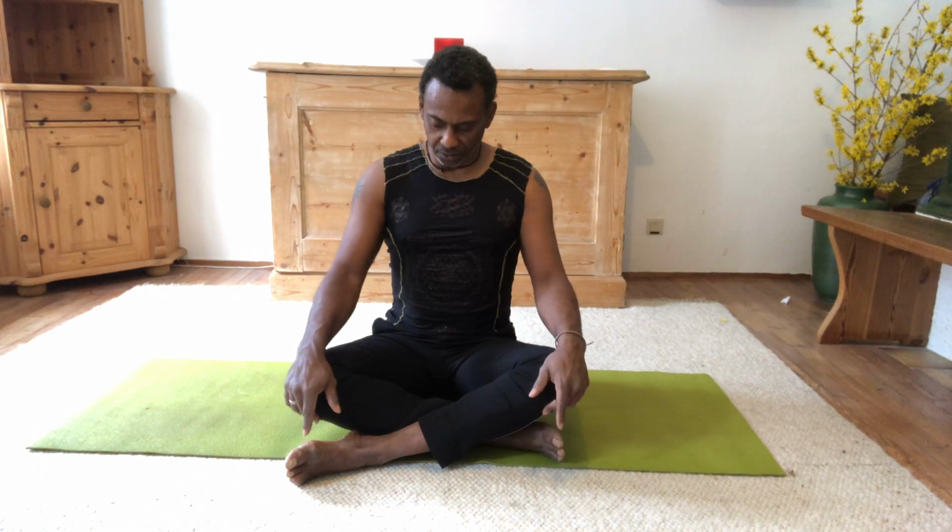But we're going to use the added enhancement of the shape, moving back and forth between seated cat to cow. So we'll start slowly and then we'll gradually increase speed. At the very end, we're going to take a deep breath in when I let you know. We're going to hold the breath, draw the navel up, squeeze the anus, drop the chin to the chest. And I recommend you hold the breath for as long as you're comfortable before you explode.